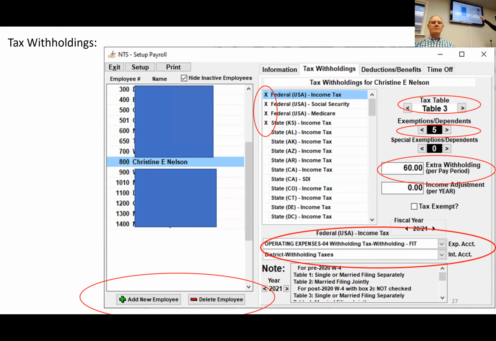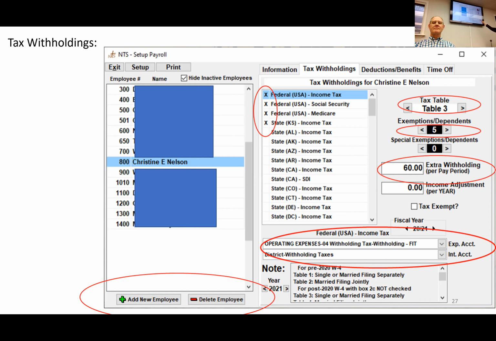This tab is the tax withholding. On me, I have the federal income tax, Social Security, Medicare, and state income tax. We have it on table 3. I have 5 exemptions. I learned this when I got here: if we put it up high enough, obviously the system will not withhold from you. So we do that, and then we put an amount we want deducted. I know every check I am having $60 taken out, so it will not pull it based on the tables. It pulls it by what we tell it to. I thought that was interesting. I thought you'd have to go by the tables, but we didn't.